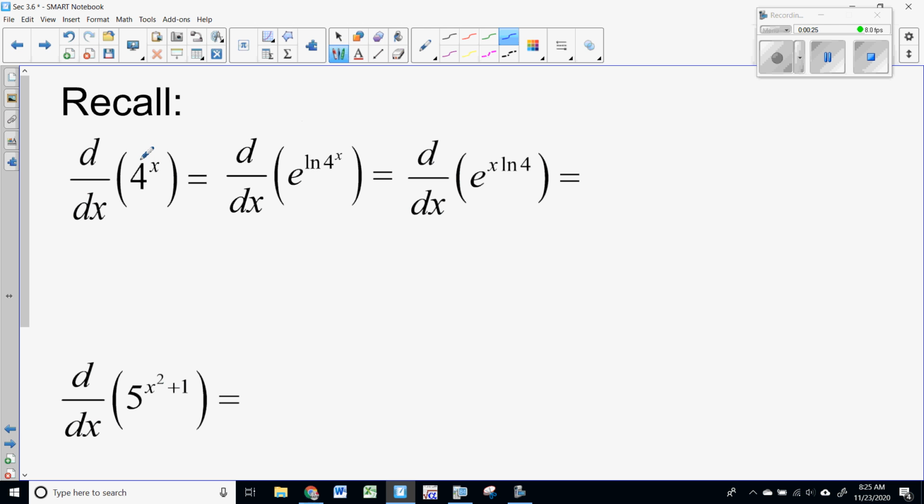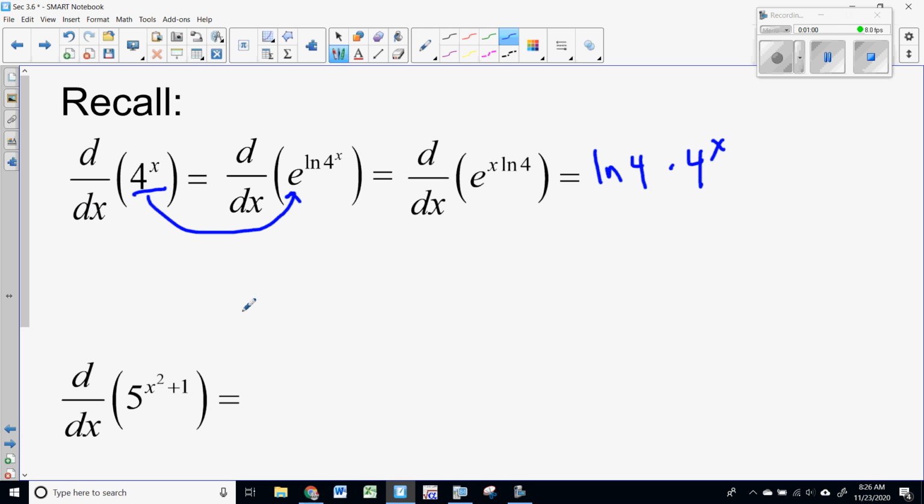And if you remember, the way we took the derivative of 4 to the x is we rewrote it, we e'd it, so to speak, and we rewrote it as e to the natural log of 4 to the x. We bring that x down in front, and so we take the derivative of e to the natural log of 4 times x, and the derivative of e is e to the junk times the derivative, and all of that stuff. And if you remember, we ended up with the natural log of 4 times 4 to the x. But the important thing I want to remember is how we took this and wrote it like that.